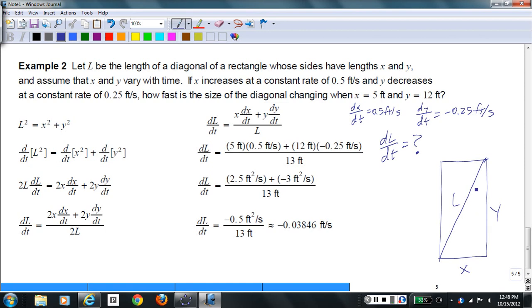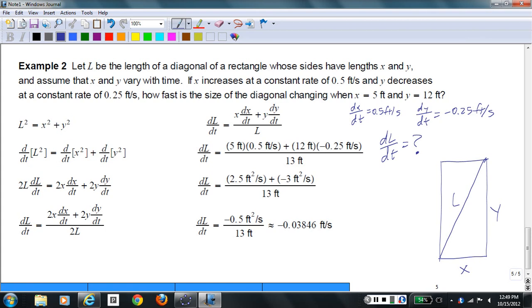So begin there. Differentiate both sides with respect to t, and all of a sudden we've got an equation that has not only the x, y, and the L, but also the dx/dt, the dy/dt, and the dL/dt. It's all in there, all 6 of them. And we know 5 out of 6. Well, 4 out of 6, but we're about to know the length of the diagonal, and then that should be enough to find dL/dt. So here we go. It's done here, so I'll talk through it. L squared equals x squared plus y squared. Differentiate both sides with respect to t, and use the power rule as it applies to the chain rule.